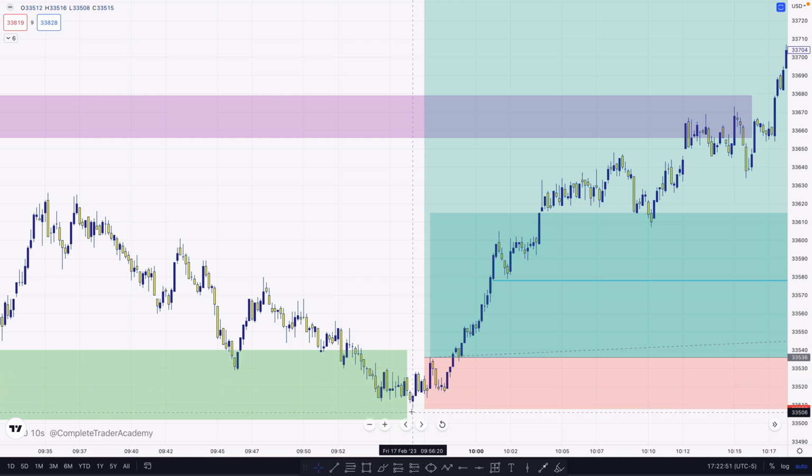So price came down, took the liquidity here, and then broke up right there. Broke up, then came down, came up, came down, came in this block. Could have been a buyer right there. Waited for another break. Broke up, came down. Came out to this block, you could have been a buyer again. Better risk to reward too. But I wanted more confirmation. So I waited for a third break. Boom. Third break, came back in, hit the block nicely, got into this imbalance nicely, and that's what you're looking for.